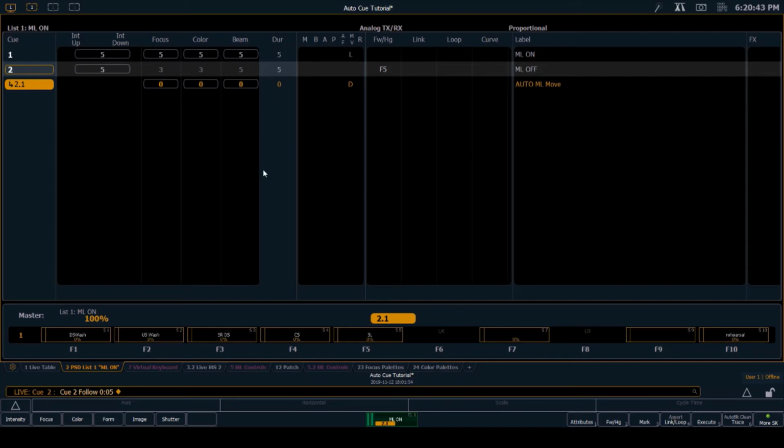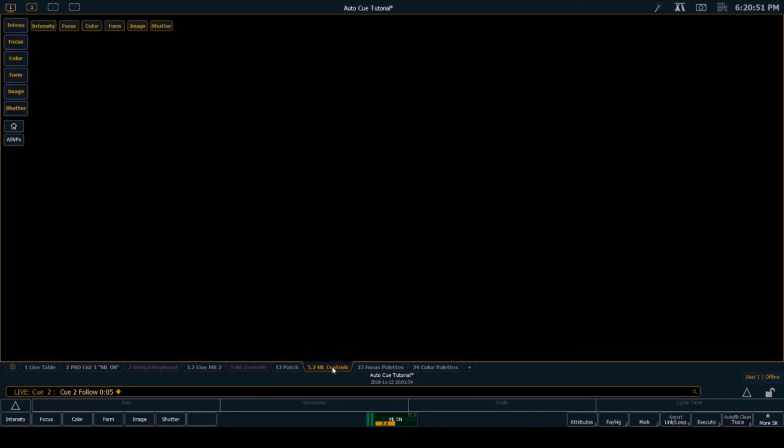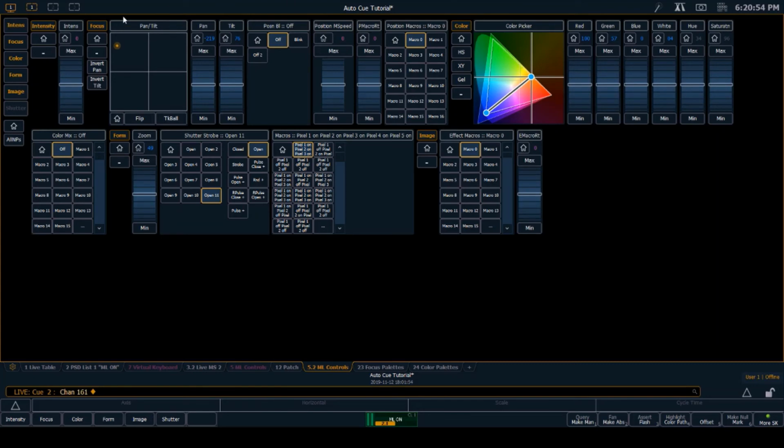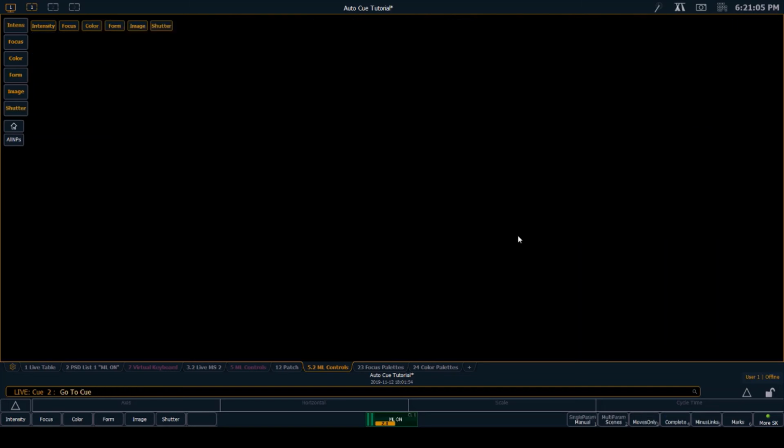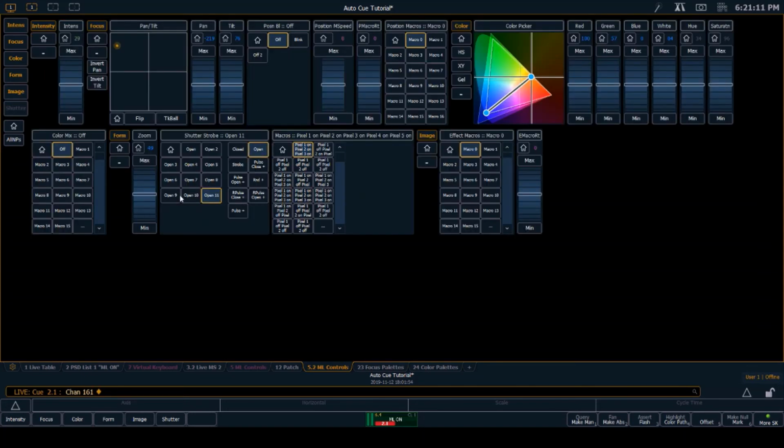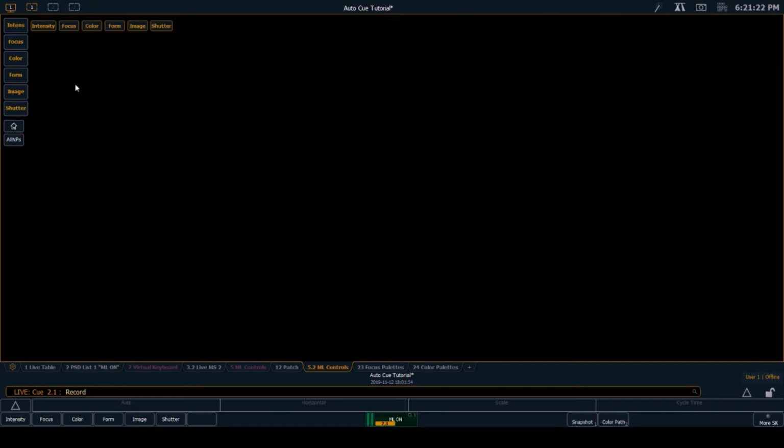Now let's say this next Q, let's say in the next scene, scene 3, or Q3, we bring that light back up. So let's go back over to our moving light controls, call channel 161 up, and it has all the same properties from 2.1. The only thing that's changing is we're doing intensity at full. Let's actually make sure we're in Q2.1. Okay, so now we're in Q2.1. And now we're in these movements. You can see that it's changing from blue to amber, and we're back in that position, and the zoom's at full. So we're going to bring intensity up and record Q3.